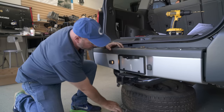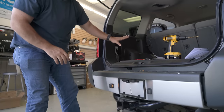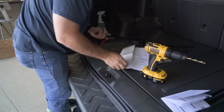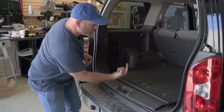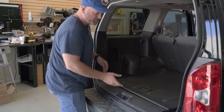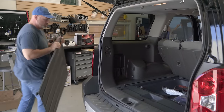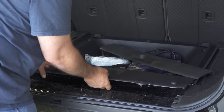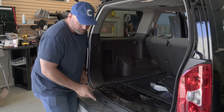Now we can start the process of running the camera wire up through the hole in the storage compartment. Let me clean up my tools because we're going to have to lift this panel and get in here to get that cable up. Now we need to get the camera cable from behind the bumper up through a hole in the body and into the passenger compartment. The way we're going to do that is remove all these panels. This first panel just comes right out. This panel and the next one just pry out like that. And this reveals a very nice big hole right here that we'll be able to run that wire right up through.